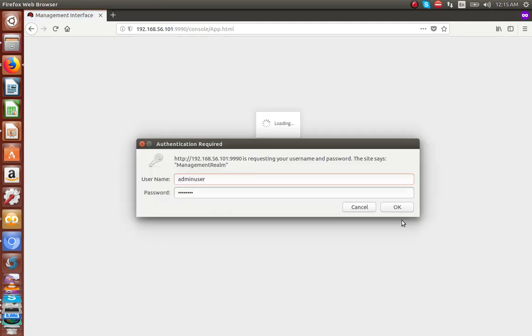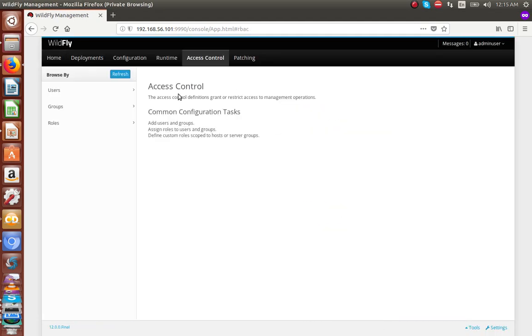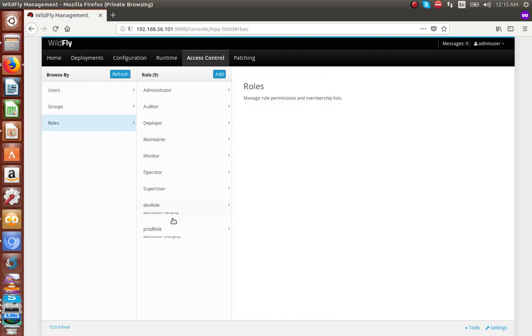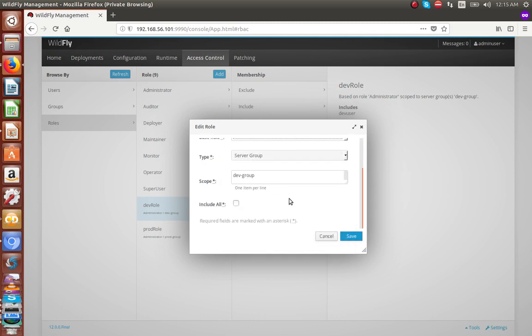Admin user. This guy is a super user. In the access control users, we have admin user as super user. Dev user, dev role. Prod is prod role. Dev role edit. So this guy is an administrator. Dev group.